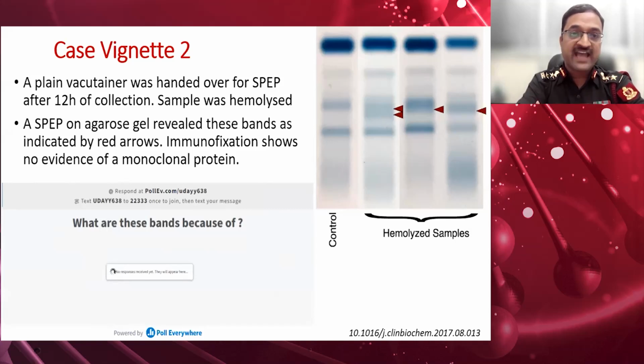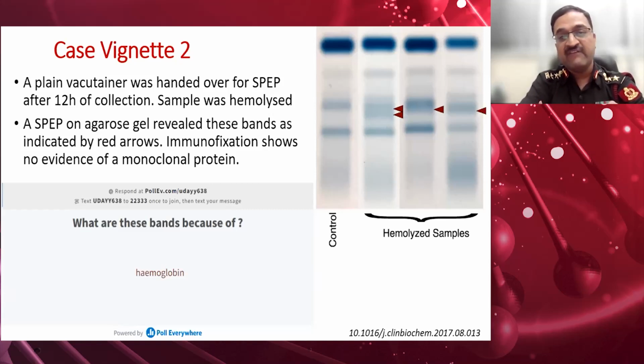So why do the individuals have these bands? Okay, anything else? Would it be only plain hemoglobin which has led to this band? And does hemoglobin reflect in a protein electrophoresis? Or are we looking at some complex of hemoglobin with some other protein? Okay, I'll respect this answer. I'll give marks for this particular point.